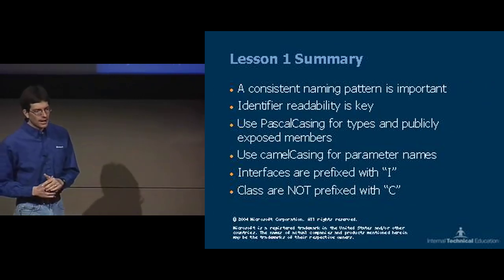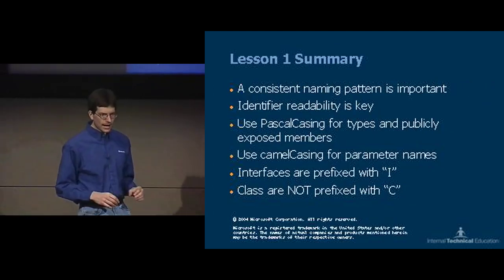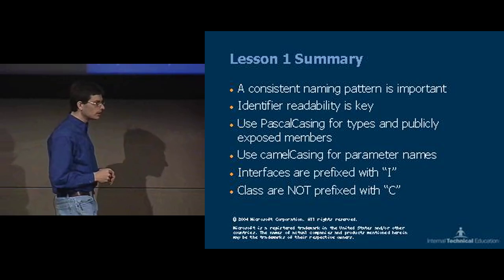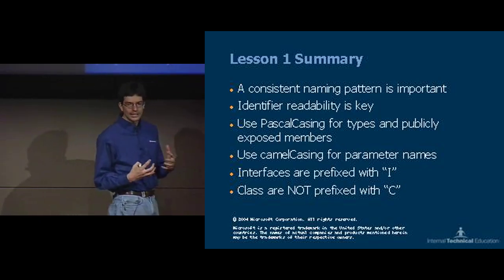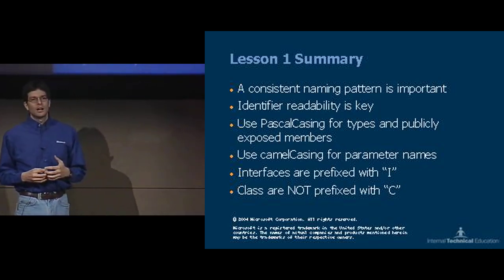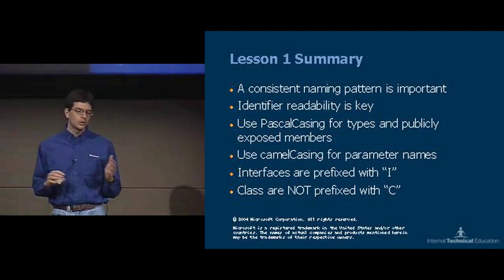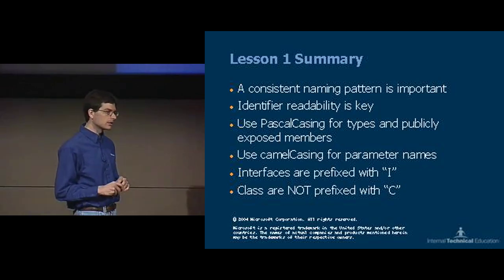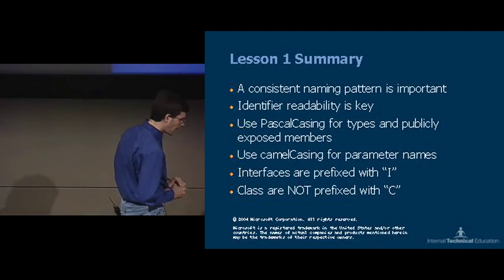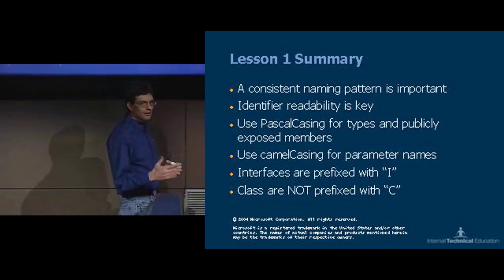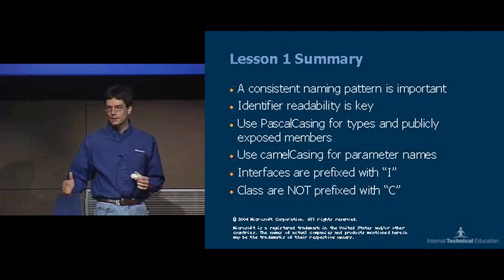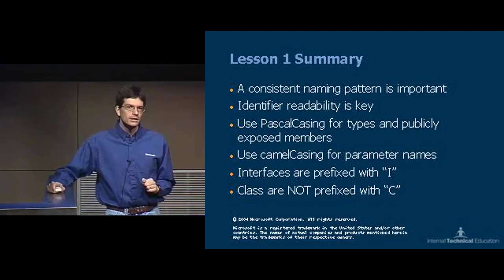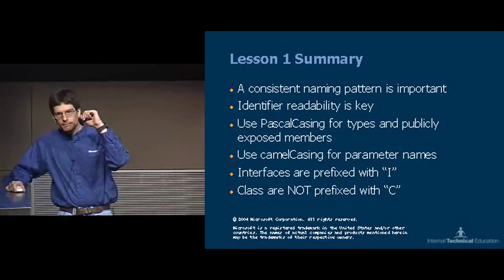Okay, so what did we talk about? We talked about how consistent naming patterns are important, about creating readable identifier names, when to use Pascal, when to use camel casing. We talked about some of the naming with the interfaces and classes. So we have a few minutes now if we want to take time for some questions. Anything from the first couple of lessons that people wanted to talk about?